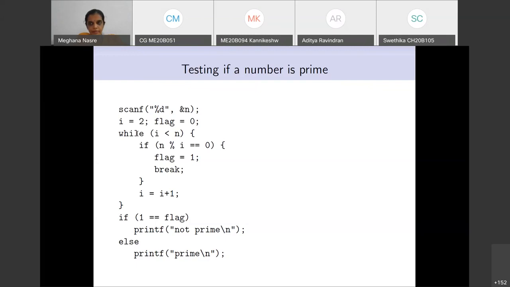Output for which value, ma'am? Which value of n? We are discussing n is equal to 2. Okay, for n equal to 2, then the output will be wrong, ma'am. Okay, so I went over it, but I'll go over it quickly again. n is equal to 2, i is equal to 2, flag is equal to 0. Yeah, I get it, ma'am. Output will be correct. Okay, so these are good questions.